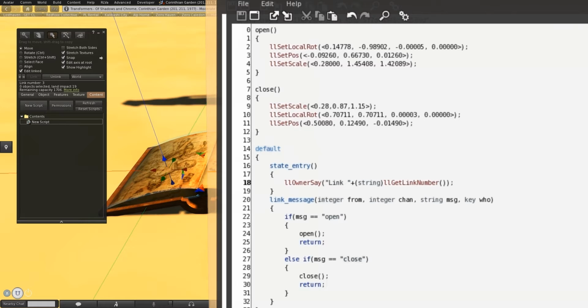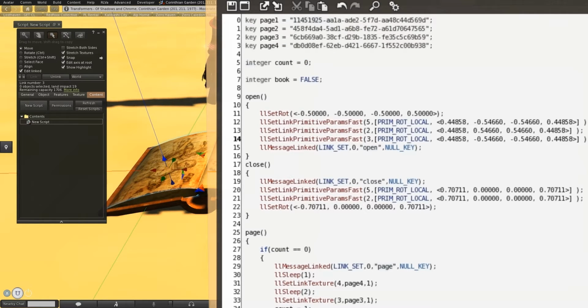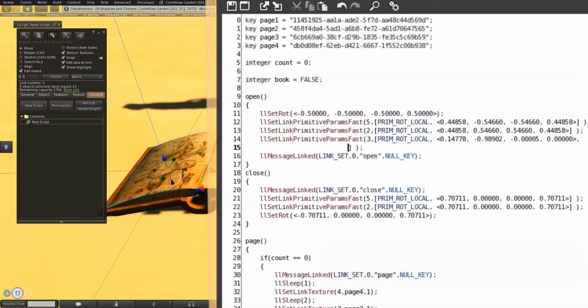First, we've already got the settings in there for local rotation. So we'll copy and paste. Now, we add a comma. We're adding an entirely new entry to it. This time we want position.